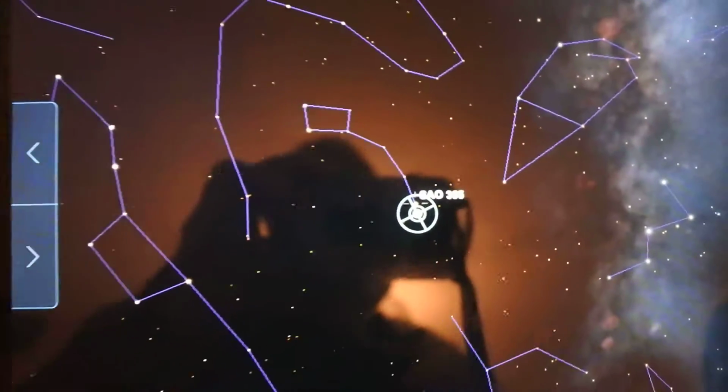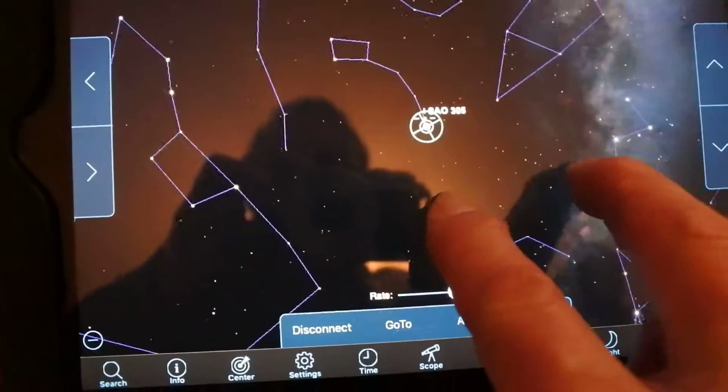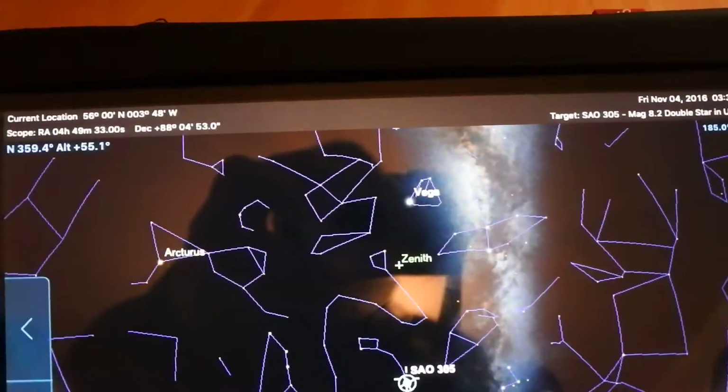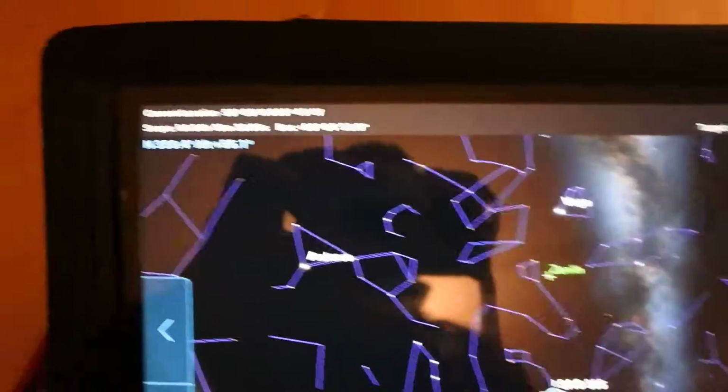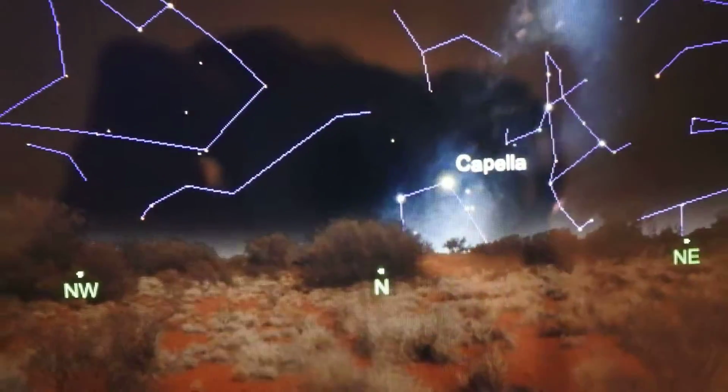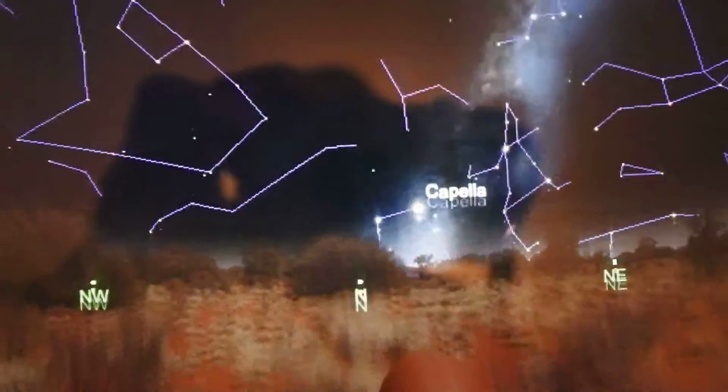There's the Milky Way. I can't seemingly zoom in any further. And there's north there.